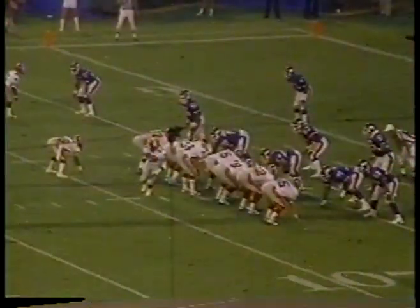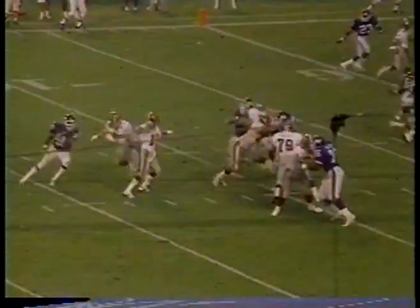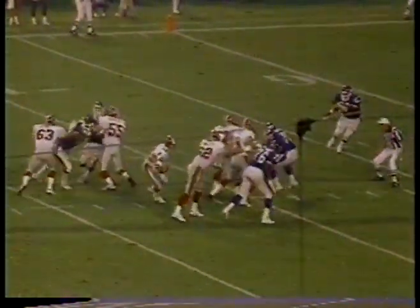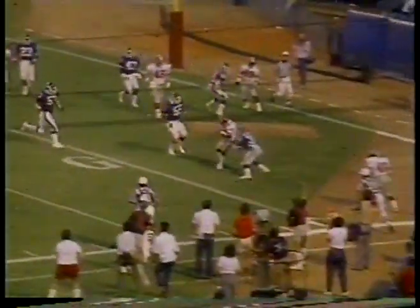Again, a couple of mistakes hurt the Giants. A short punt by Brian Wagner, the backup punter, and then again, a pass interference penalty on the part of Ted Watts set up first and goal at the 6-yard line. That's right, a very gutsy call by the Falcons, which got them down to the goal line on the pass interference. Here you see it, Dave Archer dropping back, sees his men are covered, comes out of the pocket, looks for the open man. Here everybody's scrambling for their life, trying to find open holes. Sylvester Stamps, who had a great first half, is the guy who finds the hole. Touchdown, Falcons.